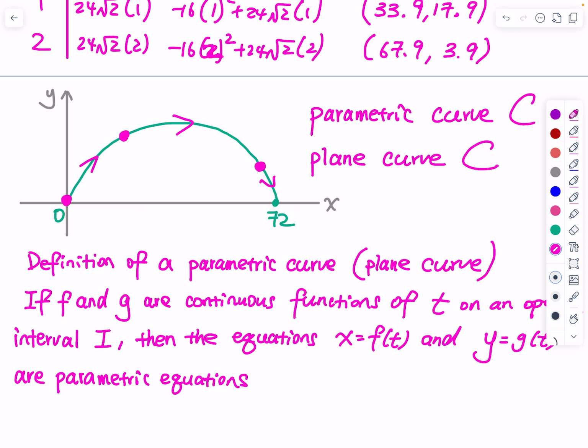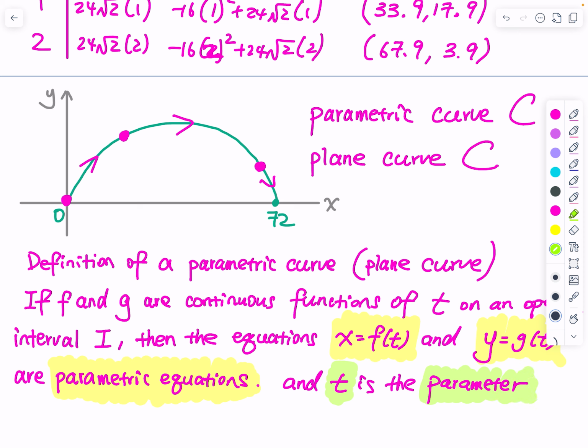If I am writing too fast, you can pause this video at any time to catch up on the writing. Okay, so we have x in terms of t, y in terms of t, and these are parametric equations. Let's do some highlighting as well. And also, t is the parameter. Right, we have a new vocabulary. T is a parameter. So I will just highlight t and then parameter.